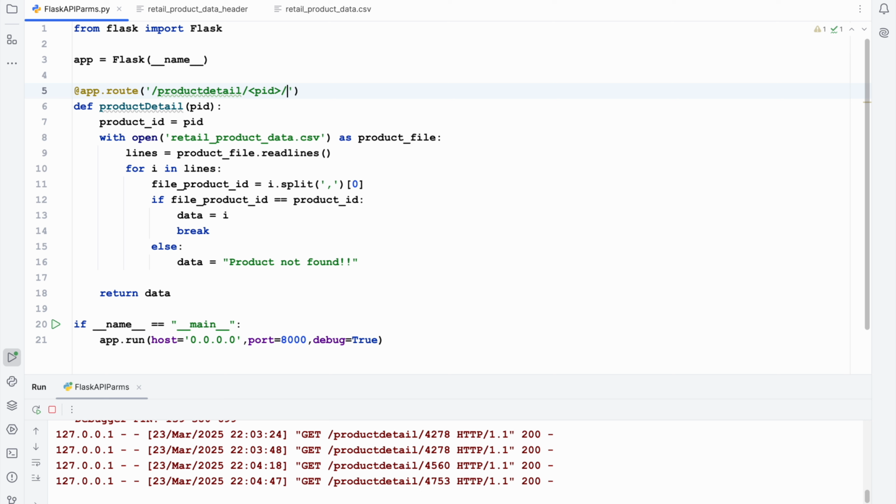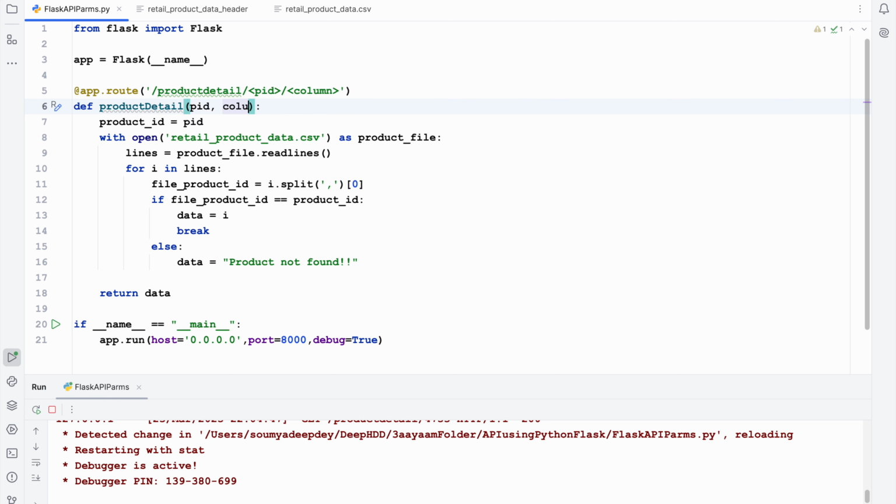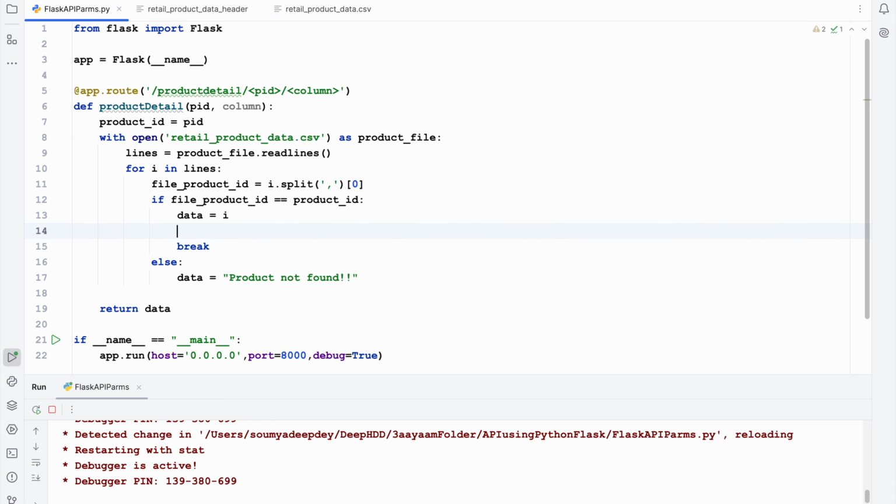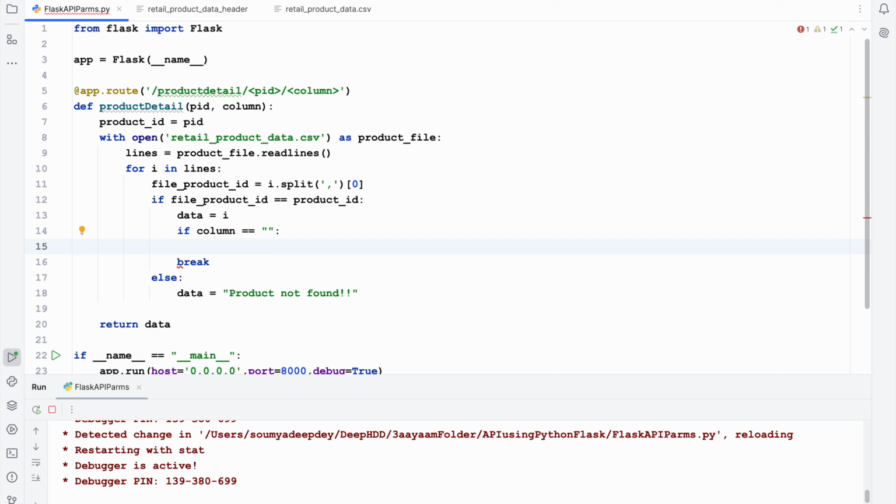What I do is that I'll add one more variable. I'm using the same API to do the same. And here the name would be column, right? And of course, the column has to be captured here. The column has to be passed as an argument. Now, I'll have to change the logic a little bit. First of all, we'll have to check whether the product ID matches or not. If it matches, which is this one, then I'll have to check what does the user want. So I'll put an if logic on column, and if column is something, then what I have to do is that I'll have to pass the value, right?